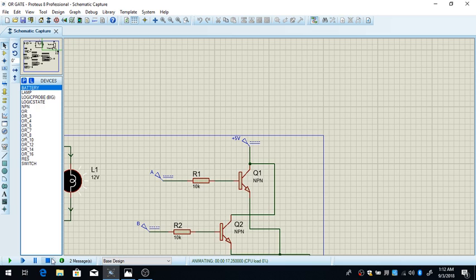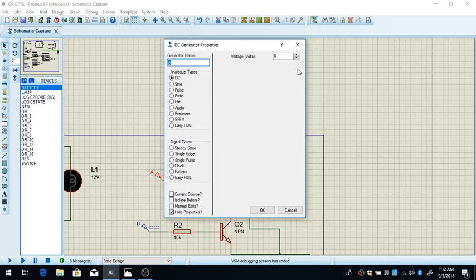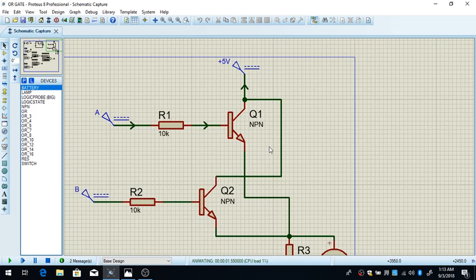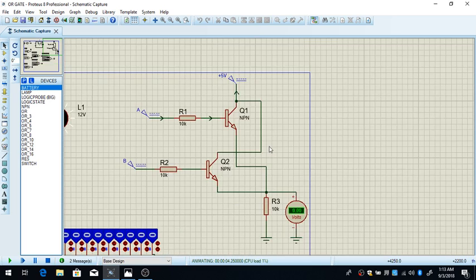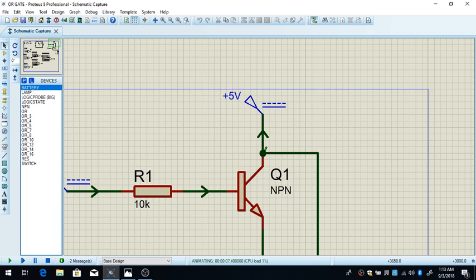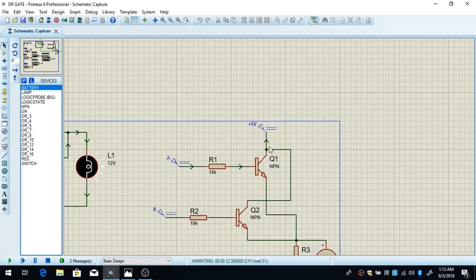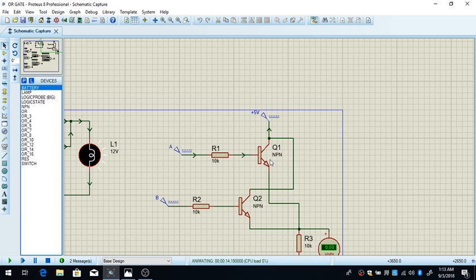Now when I put, for example, 5 volts here on A, and when I run the program, you will see that there is some problem. I think it shouldn't go into the 5 volts, it should go to the collector, but maybe I didn't build the circuit very well.